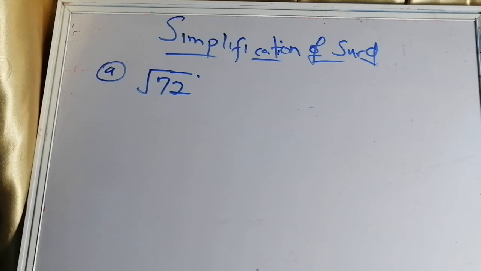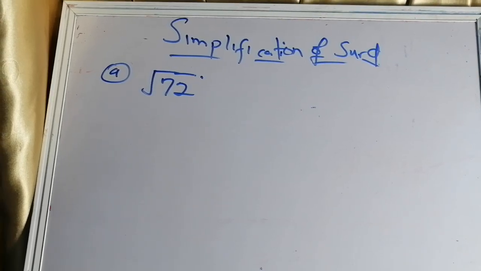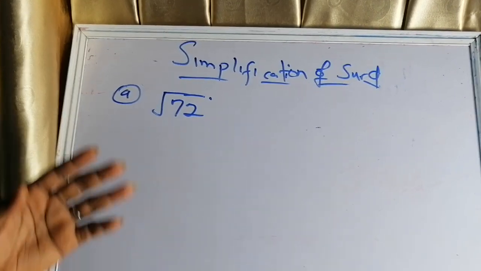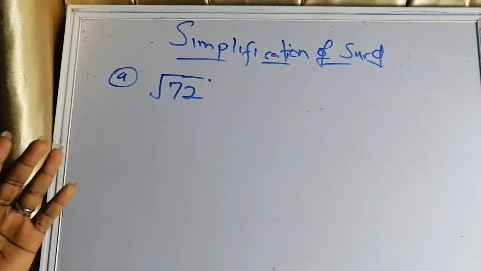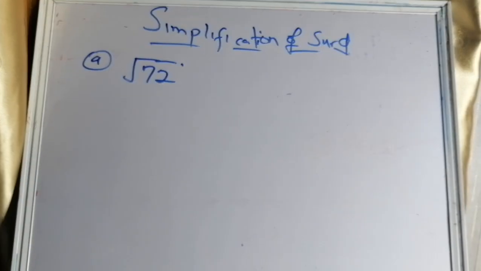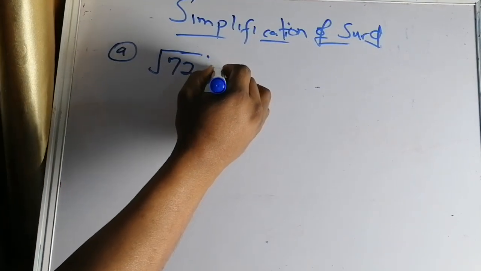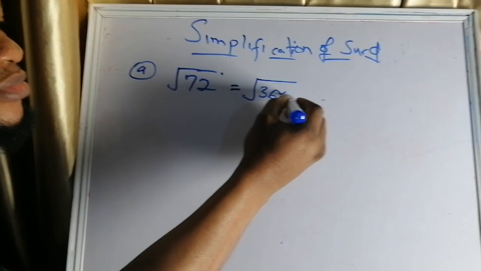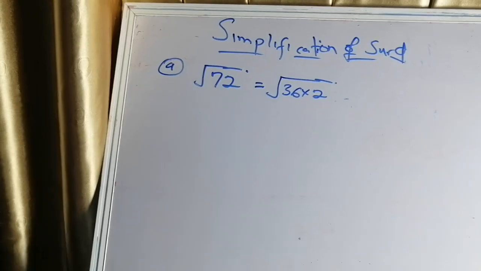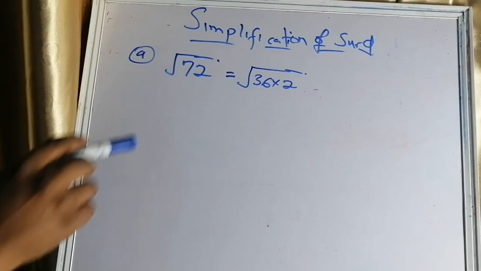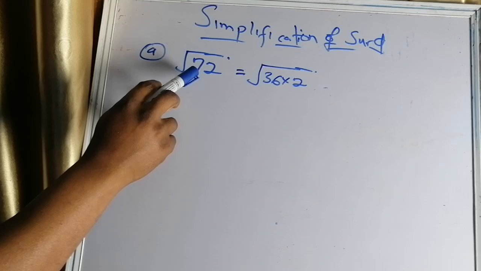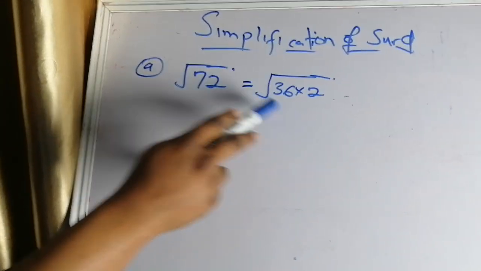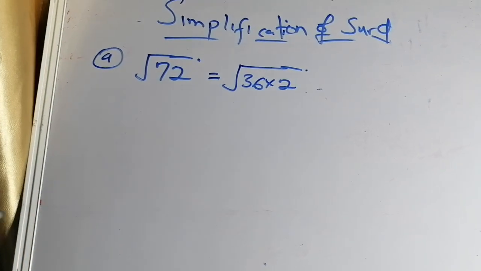So when you want to break it down, simplification of SURD means you break it down to the lowest. An example, let's just say root 72. So root 72 is the same thing as root of 36 times 2. We're trying to simplify it because 2 can divide 72: 2 here, 3; 2 in 12, 6. So 36 times 2 will still give you the same answer, even if you press your calculator.